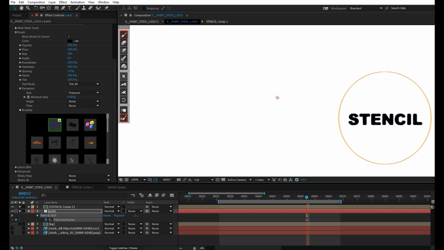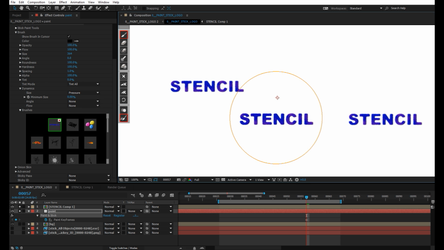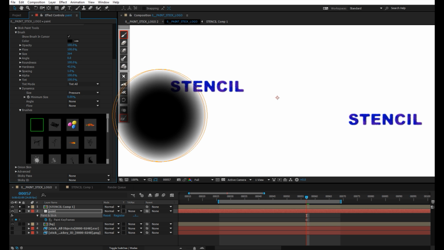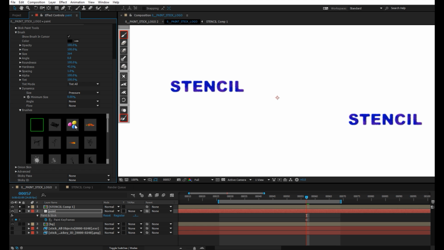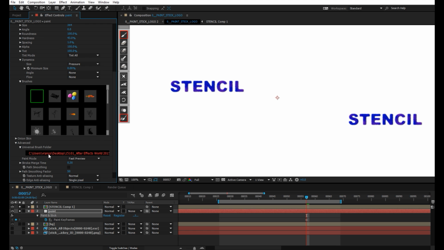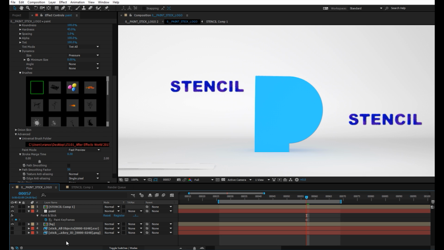If you want it to look exactly like how you captured it, just set this tint back down to 0. There's a whole bunch of cool stuff you can do with tint modes, but anyway, there's your brush. If you want to delete it, just click this red X. So that was created in the project so it can be deleted on the fly, but all of these were loaded in the advanced section through the universal brush folder, so these have to be deleted on disk or where you source them from.